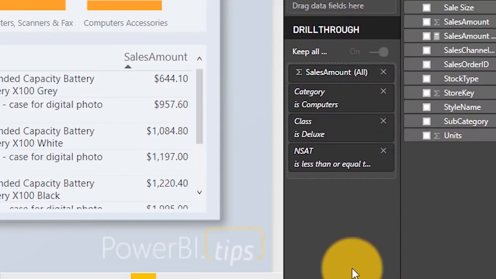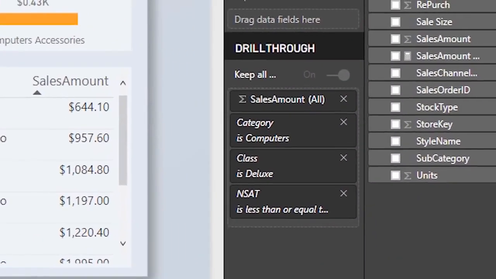The caveat is that you can toggle whether or not we're going to pass those filters, whether it's on or off, if you're using categorical fields. If you're including a measure, it will always be on and we will always pass the filters because we need filter context when we're doing that. And so we can see here, I selected deluxe for class in that scatter chart, and we can see that as part of the drill through items, it's being filtered on that item. So awesome, give it a try.